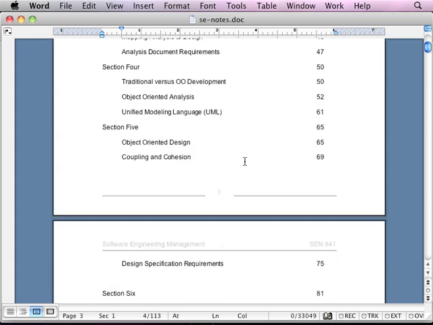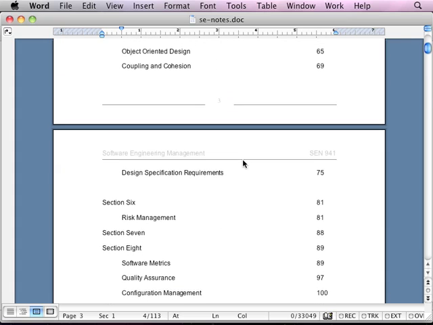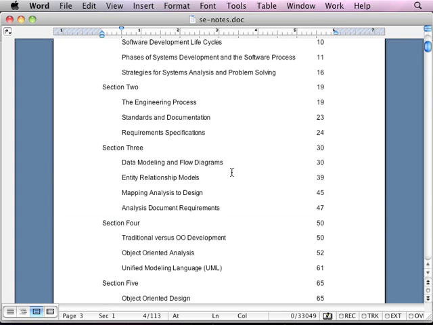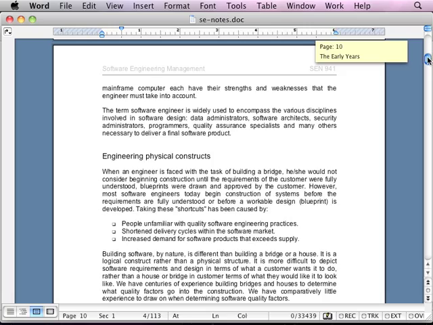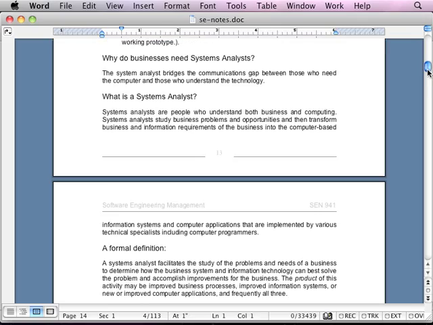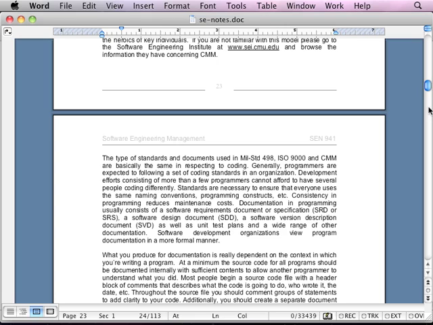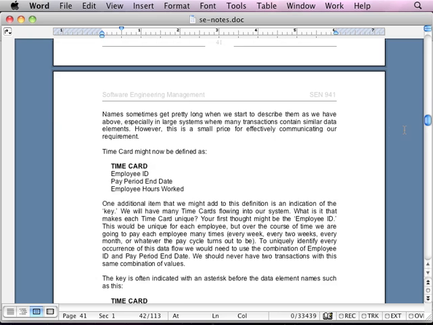I was looking at my table of contents. I found out on page 25, I've got that one memorized, is the requirements template, the requirement specification. Page 47 is the analysis document that I've been talking about today, and these are the first two diagrams that you'll have to put together for it. One of these days I'm going to learn how to skip to a page. Here we go, I'm getting close.